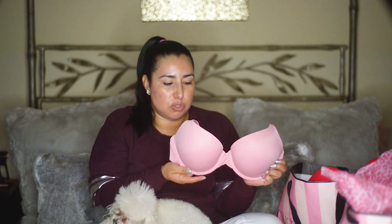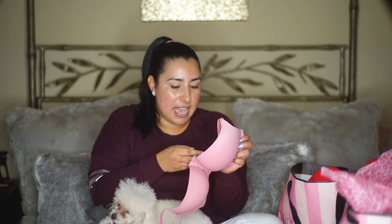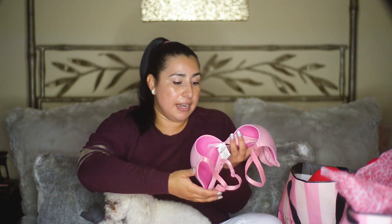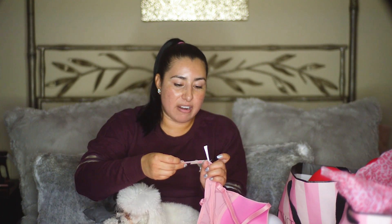I bought two bras while I was there. They had these two bras in a really pretty blush rose color, but they didn't have my size, so I ended up buying the sister size — a 34D — and that was a huge mistake. I got the blush color and a nude color, but for whatever reason it hits me funny underneath on my torso. I'm definitely going to have to return these. They still have the 2-for-$48 deal going on — this is the Wear Everywhere Push-Up Bra.